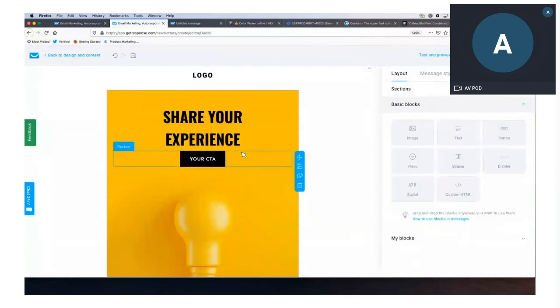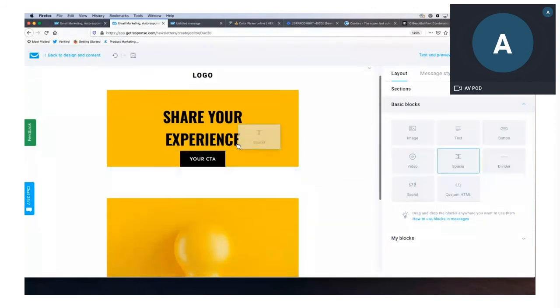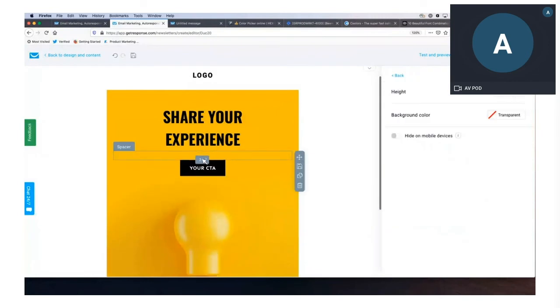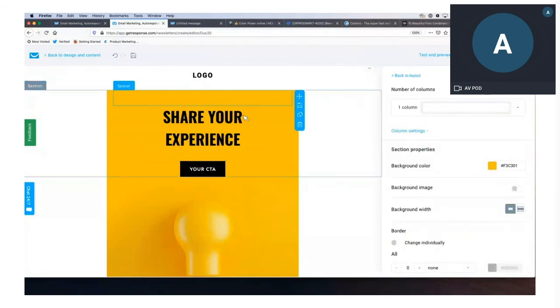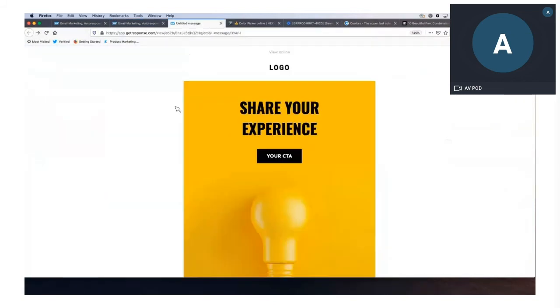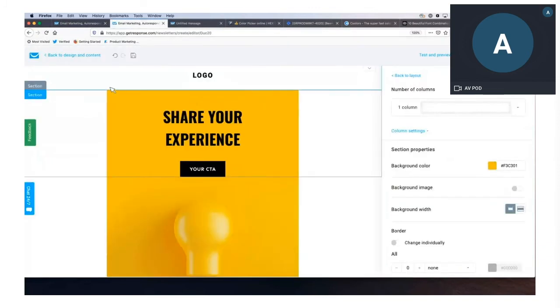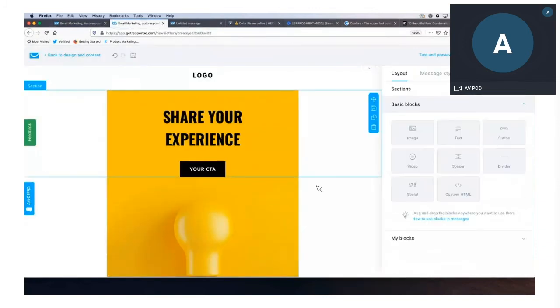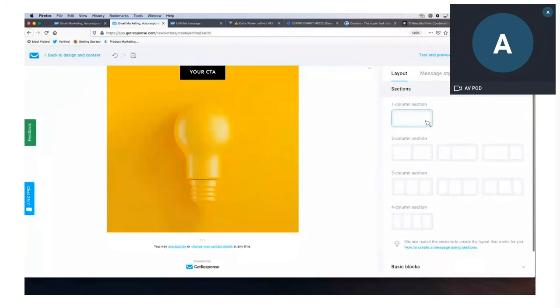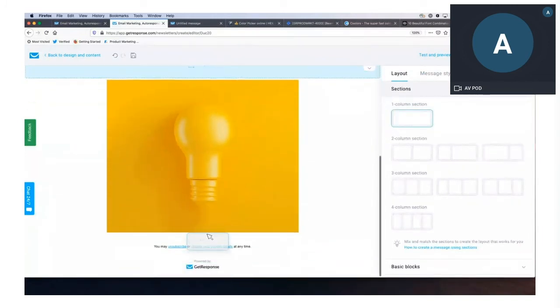And it just looks like the button's a little bit too close to the headline itself. So we just need to add a spacer between the actual text here and the button. The spacer element's super handy to help you create that kind of white space, that empty space around your elements. So that's cool. I think it's looking pretty good. That looks like what we're going for. So now we can actually move forward with another section underneath my image. So another new 1-column section underneath the image itself.